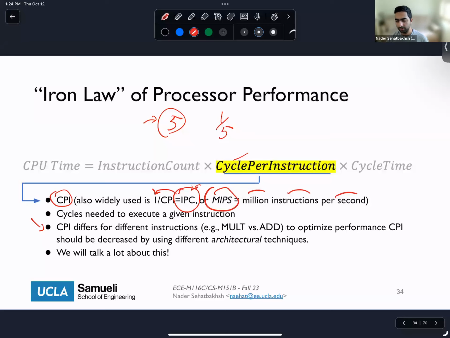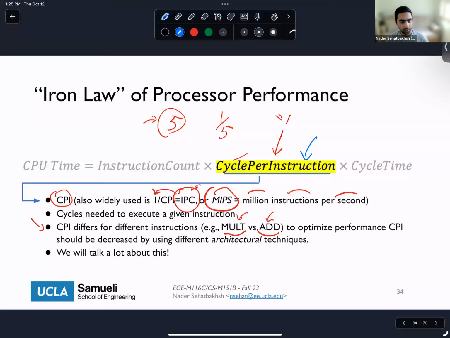For example, what you will see is that for some instruction, your CPI might be more than some other instructions. For now, we are designing single cycle. For single cycle, everything is just equal to 1. But later on, you will see that we're going to design other methods. And there you're going to see that, for example, some instructions take more cycles than the other instructions. So we need to figure out some ways of improving this, okay? We're going to talk a lot about this cycle per instruction. Actually, most of the things that we're going to talk about in this course is about the CPI. So we're going to come back to CPI a lot in this course.